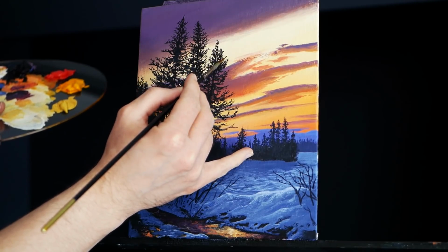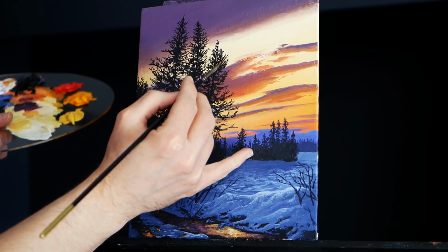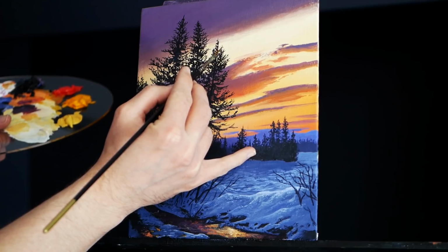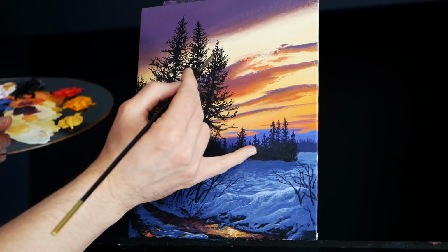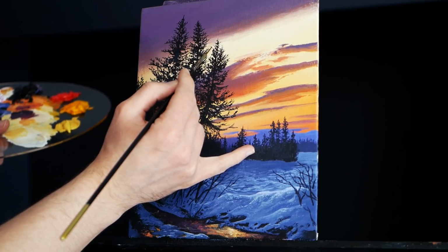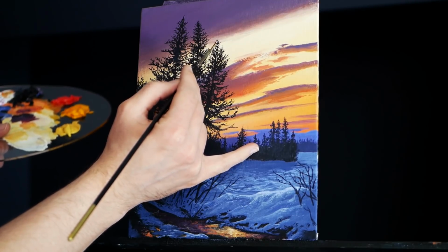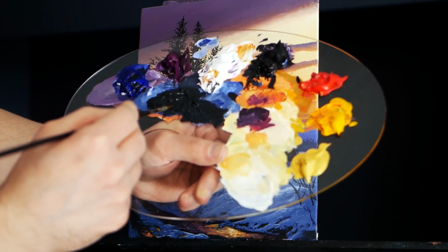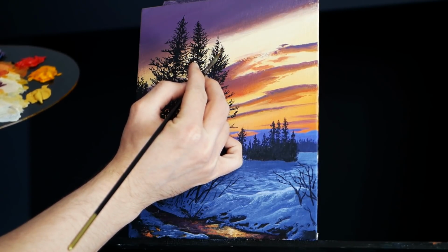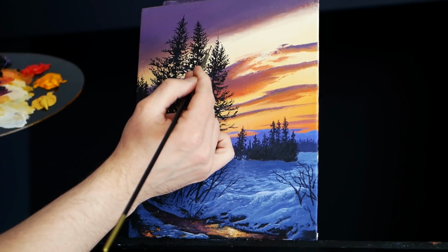So these are the spots that you're really going to want to pay attention to and do as good of a job as you can. Use your most creative ideas and movements. When we move over the actual cloud, our markings won't be as notable. So this is where we really want to do our best and ensure that we have those sharp, unique details that make the painting look natural, but also special, right? Head back to our palette, grab a bit more, thicken different portions, make them as sharp as we can, using as minimal pressure with the brush as possible so that we get the smallest marking.